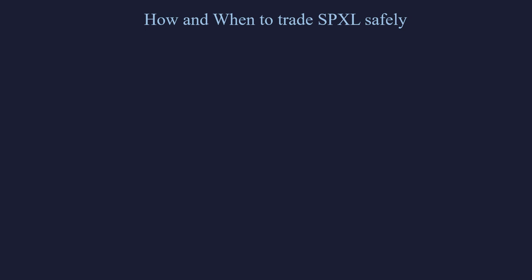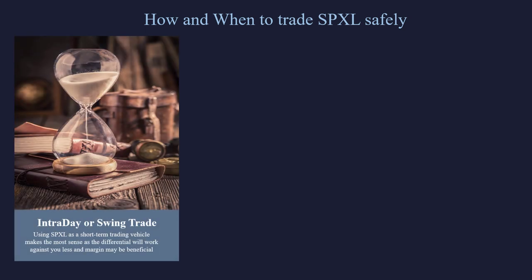Let's get into how to use the SPXL. We really like these 3X levered ETFs as great short-term trading vehicles. By short-term we mean a day trade or a swing trade — something that lasts maybe two to ten days. Once you get past that point, they're no longer all that great. Let's take a look at a trade based on the stock itself, where you just go in and buy the stock and sell it — a normal equity stock trade.